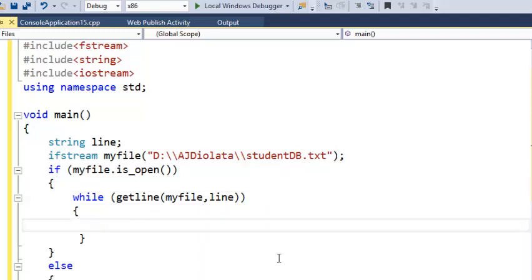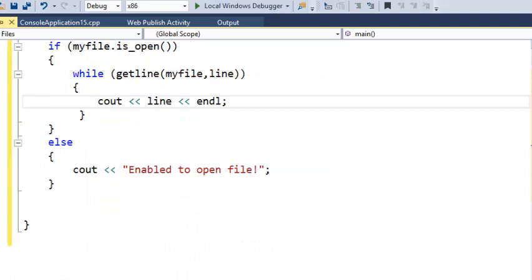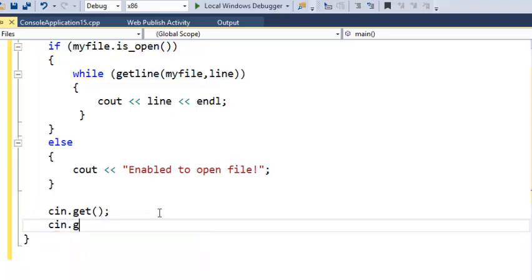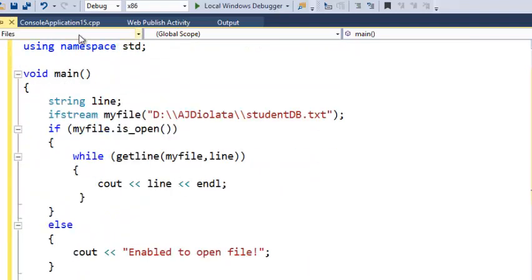Then I will print the value of the line and move the cursor to the next line. Let's add some cin.get here to pause our program. So let's try.